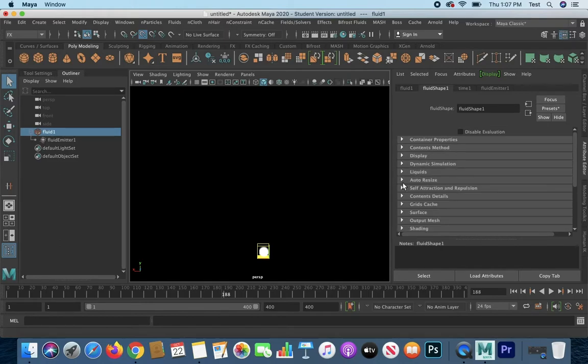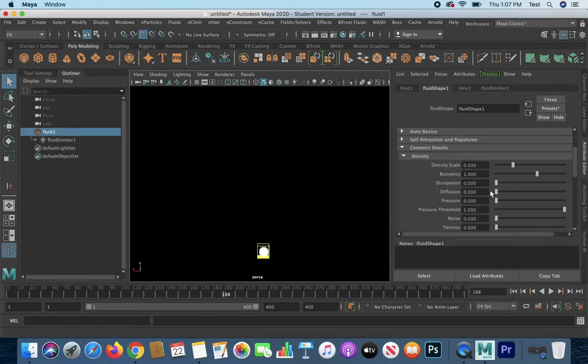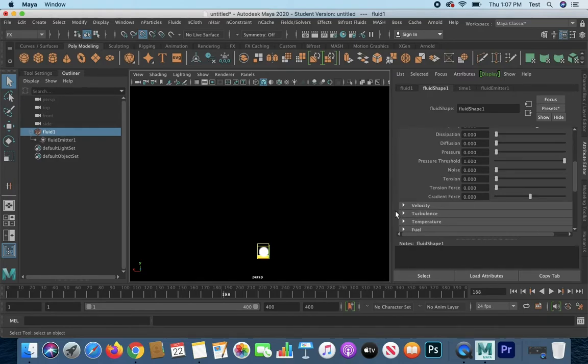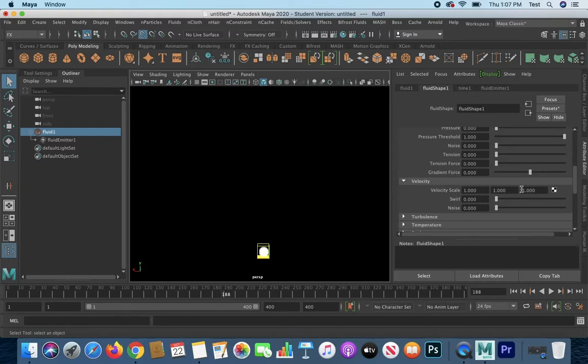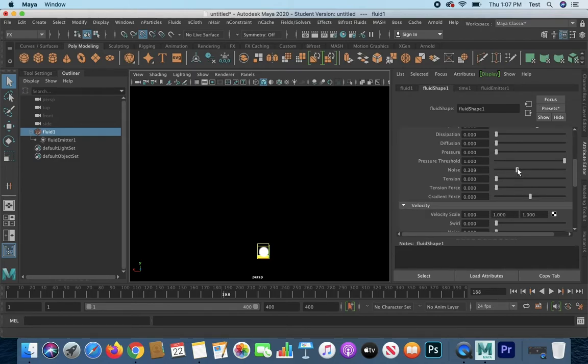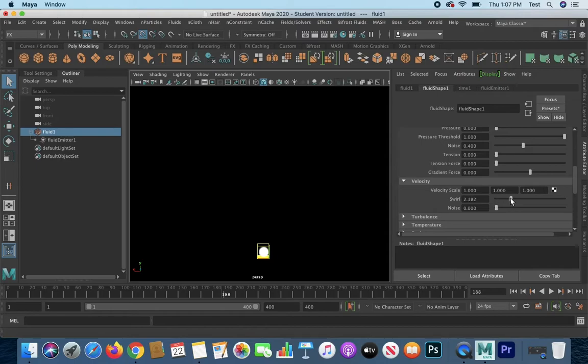And then if we go down to content details, this is where all of our details for the properties for this fluid are: density scale, buoyancy, noise, things like this. Under velocity, we have swirl and velocity scale. So I would just mess around with these and see what you like. Let's increase the noise, and let's make some swirl and noise on our velocity and see what this looks like.